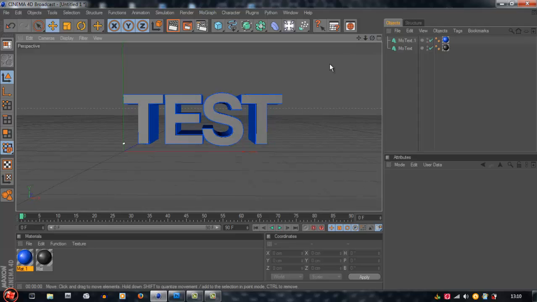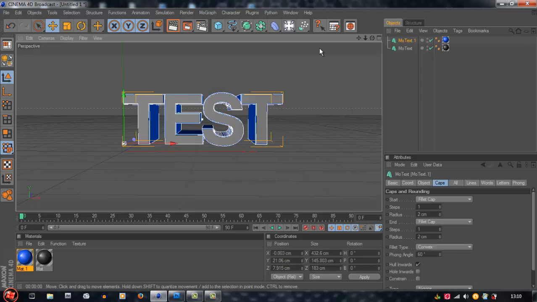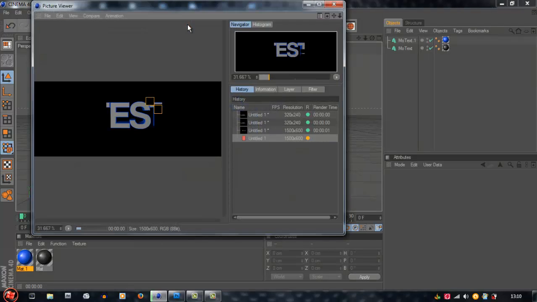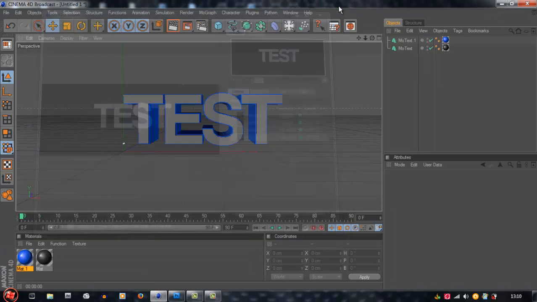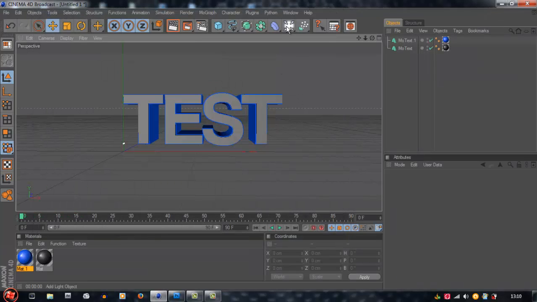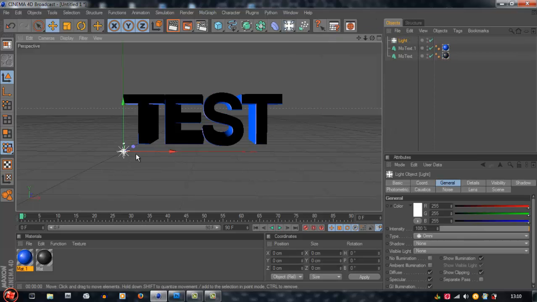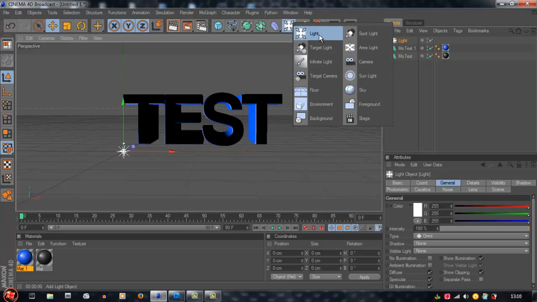So you got a nice front grey, like picture text, and you also have a blue inside. So now that we've done this, we want to render it to see what it looks like. Now it looks like this, and I know it doesn't exactly look professional, so what we're going to use is light. Right, these lights are pretty important to make it look really nice, and you're going to go onto here, and then you want to click light.